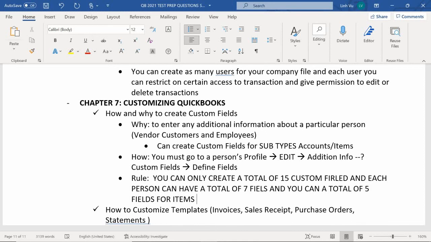Okay. So that's what you must need to know. Out of the 15, you can only choose 7 per person. Okay, but that's not all.